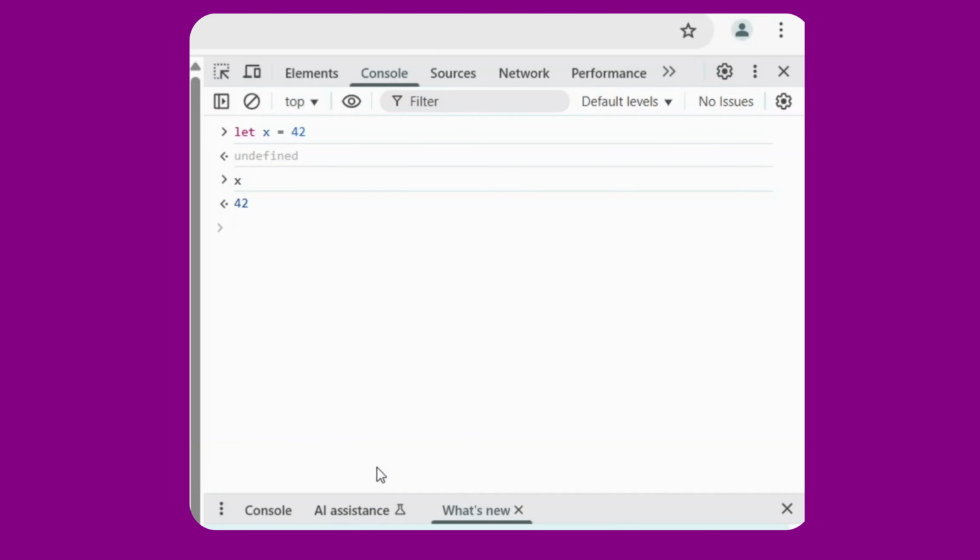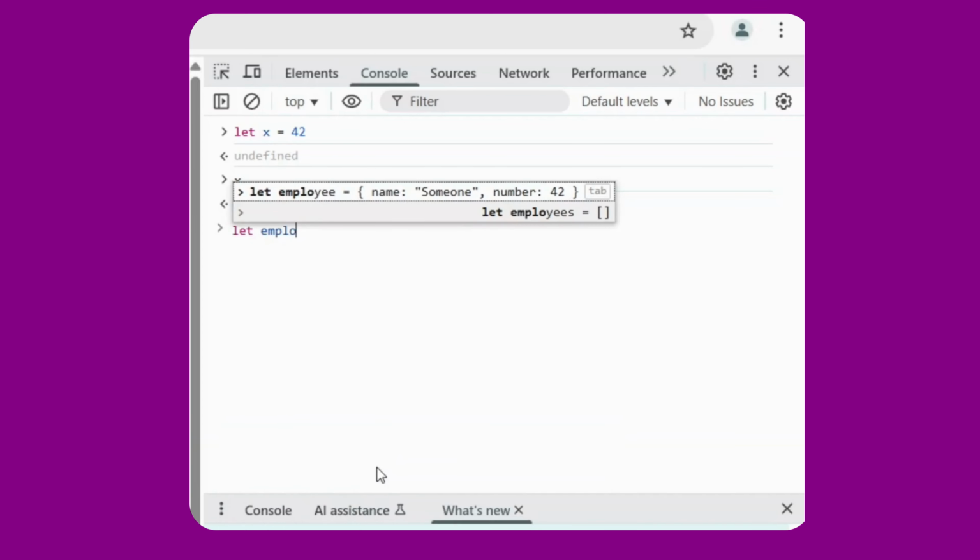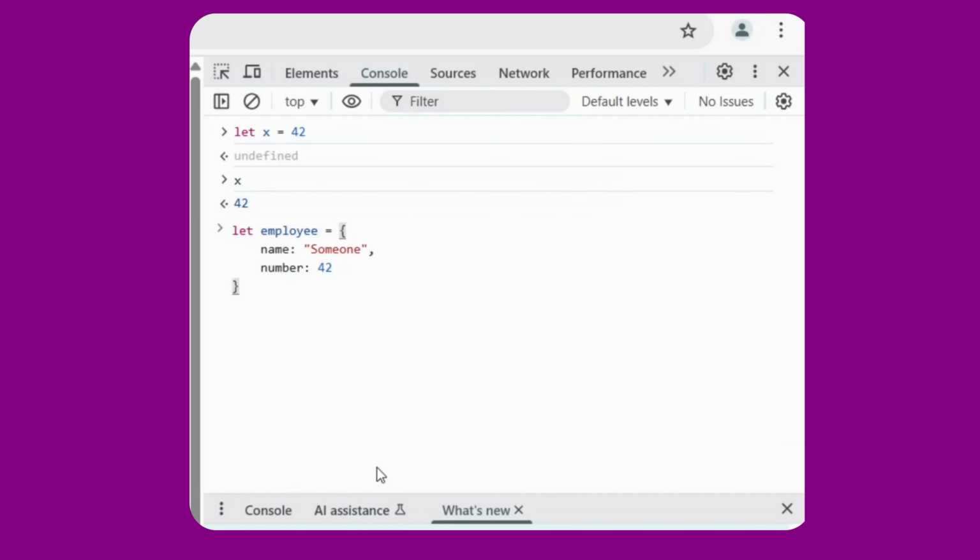If we want to create an object, we can create let employee equals. Now I prepared a little bit here because I wrote this before on this browser. You can basically edit this in line, and if you press Shift Return, you can get a new line and write new things here, like name, number, age 30, for example.